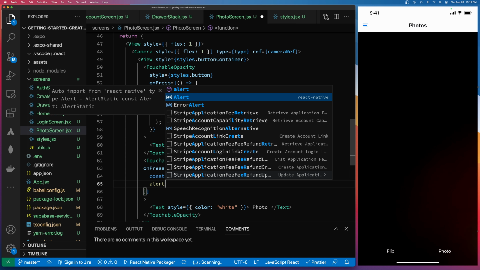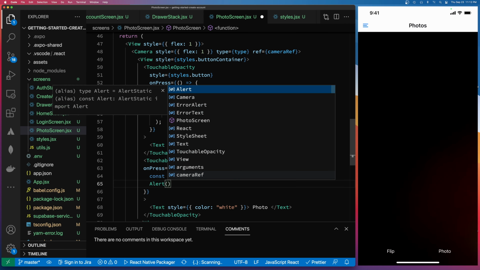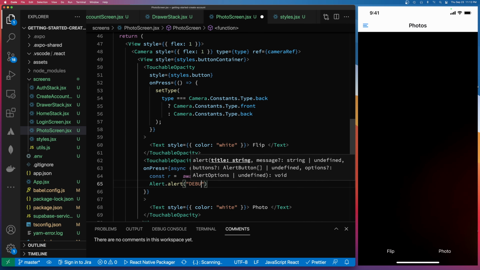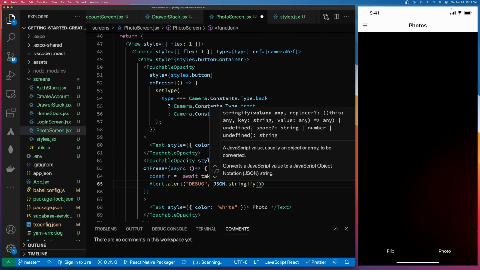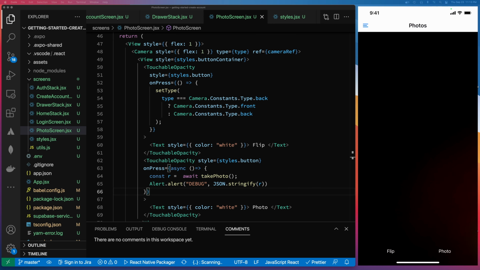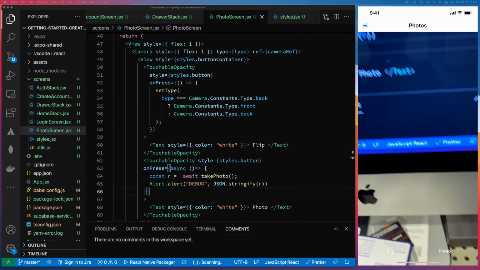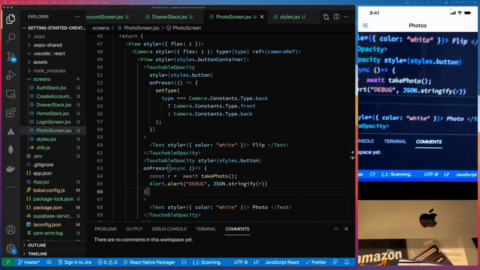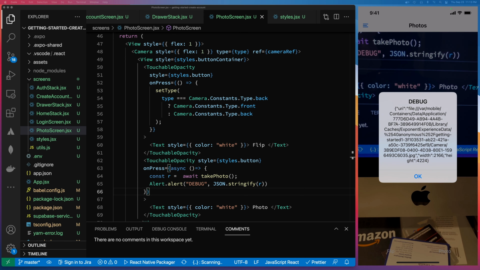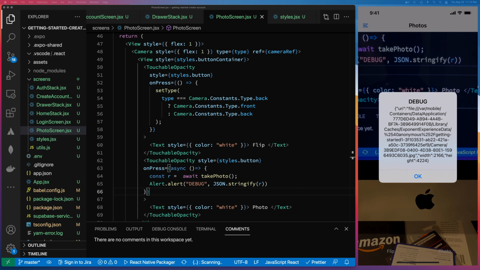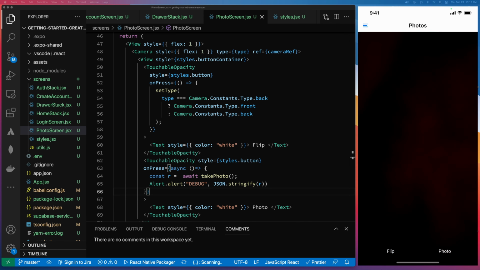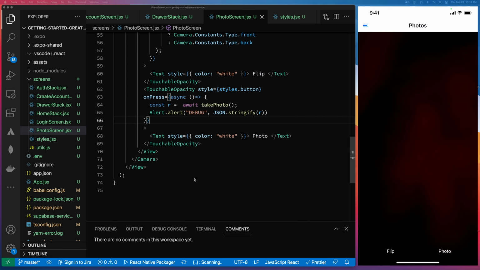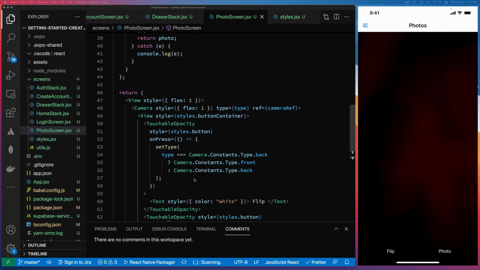There's an alert, a React Native alert. And what are their parameters? Alert. I'll just put debug on this because we're going to take it out later. And then JSON.stringify. And we're just going to stringify r, which should be our camera photo that we get back. Looks like everything looks good. So let's just take this photo at the bottom of my screen. And there's the information that we got back regarding the photo. So you can see we have the file URI, we have all the information and everything, and so we are good. Camera's integrated.